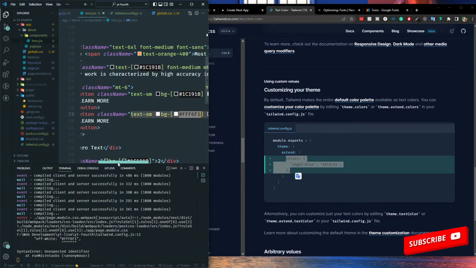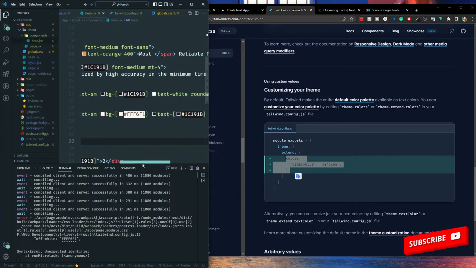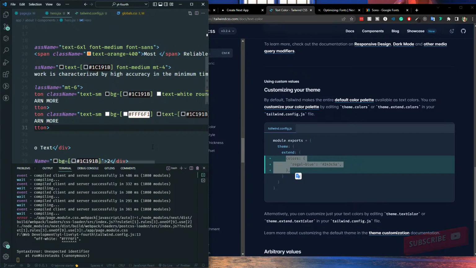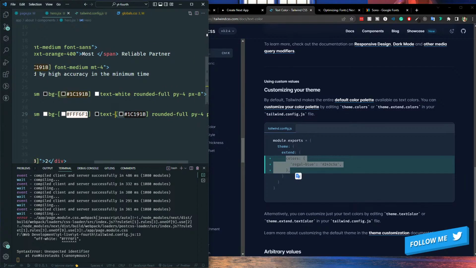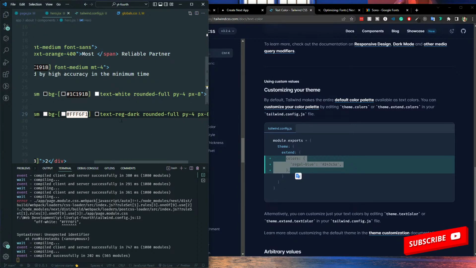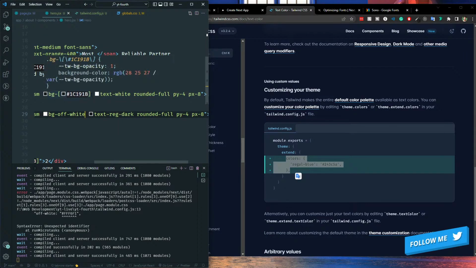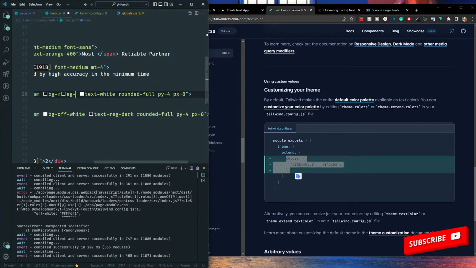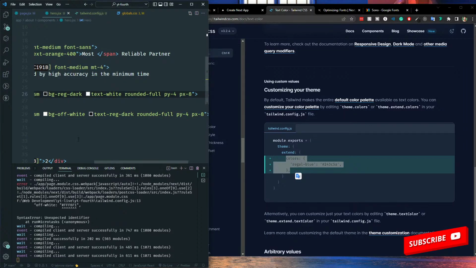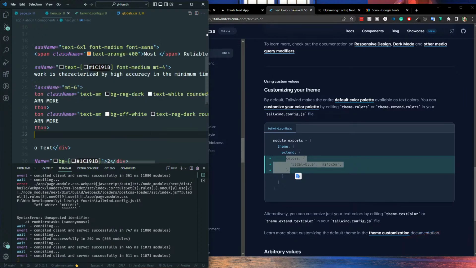Probably need to restart it, but let's see if it works in here by any chance. It works. So I can start doing that instead. Dark. Okay, cool. So we have that configuration working for us on the Tailwind.